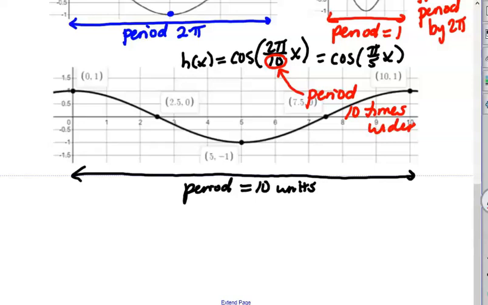So we're going to look and see how that works then in putting all of these pieces together. We've done 4 different transformations. How does that work in a general equation?